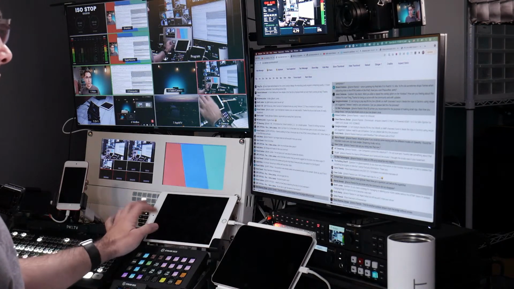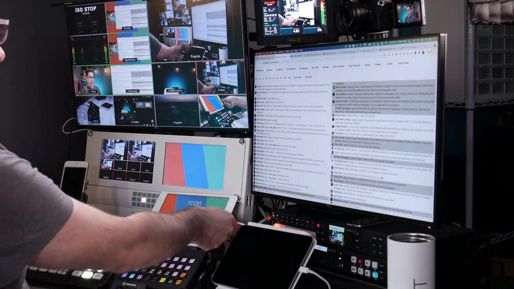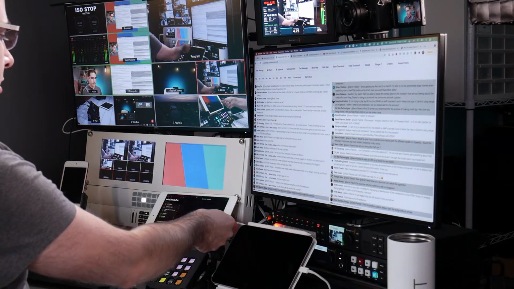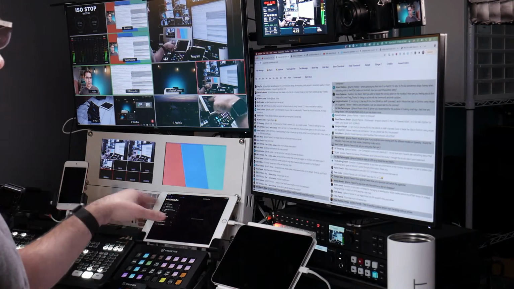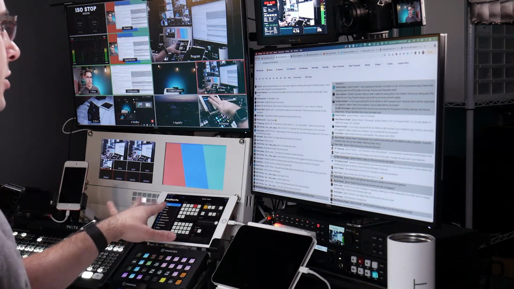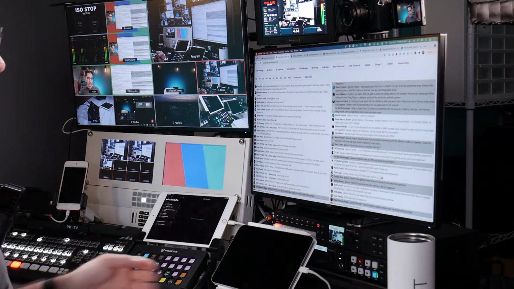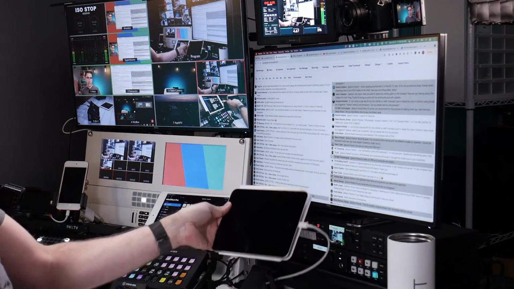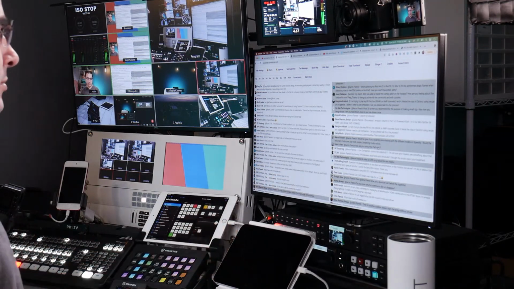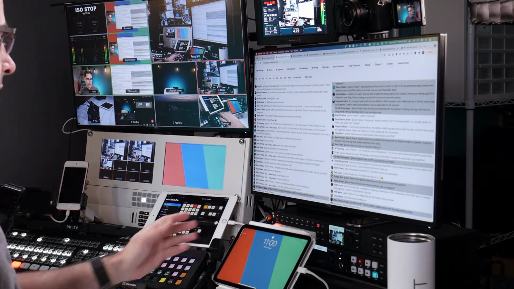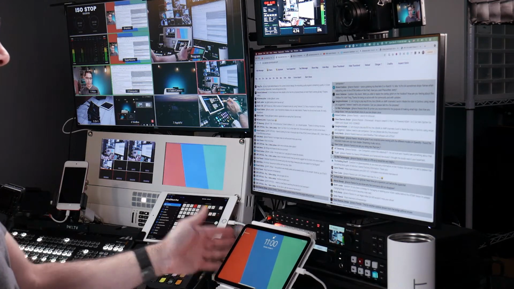My old one is now up here, and it is dedicated to Mix Effect. I've got it wired in with an Ethernet connection, and I run Mix Effect on it. So if I ever need to tweak stuff, I can go use that over there. And then this one is now the one that lives in my backpack, travel bag, wherever I'm bringing it. And yeah, it's great. I think Touch ID is really a lot nicer than Face ID.